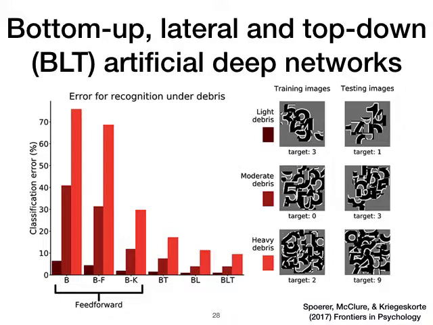Here this is also separated into bottom-up and top-down only, bottom-up and lateral only. Right? And these two, the BF and the BK conditions, are both bottom-up only networks, but here the filters are larger, or there are more filters, so that's those two different cases, larger filters, more filters, so that the same number of weights need to be learned in the network as in a more complex network like this. Right? So these two are particularly well controlled, that basically the same number of weights need to be learned. We have way more filters per layer in this case, and here we have more complex filters spanning separate layers in this case.